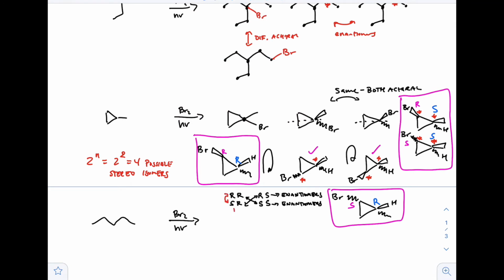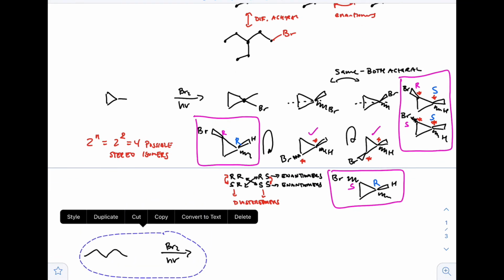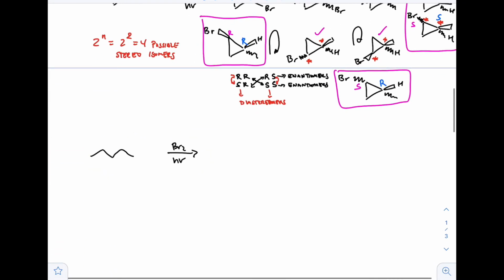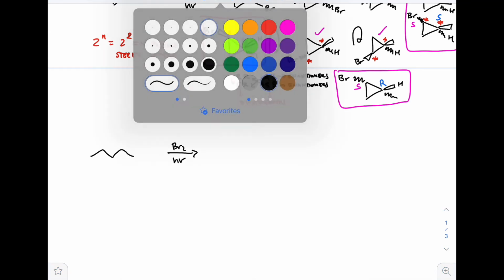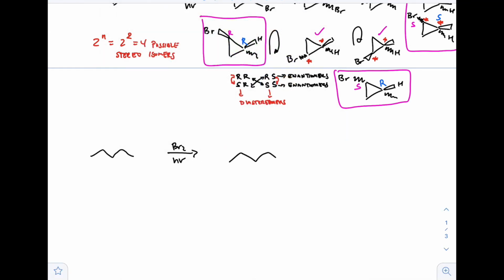And then the RR-SR relationship, as well as the RS and SS, that relationship is also that they are diastereomers. Okay, because we only had inversion at one stereogenic center, the other one remains the same, and so by definition, that's going to be a diastereomer. I know we moved fast on that, but that's because we already know this stuff. So you can also pause the video and or look back on it.